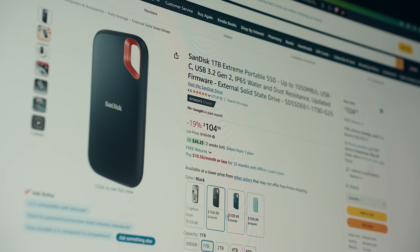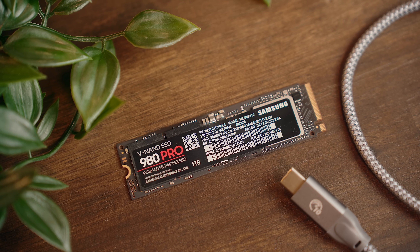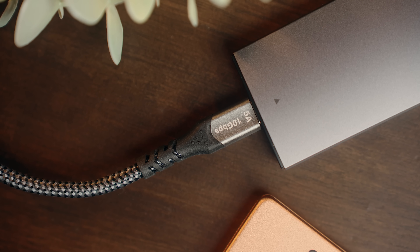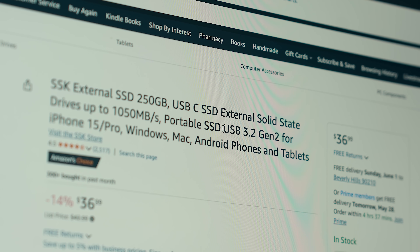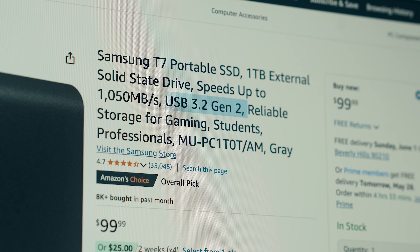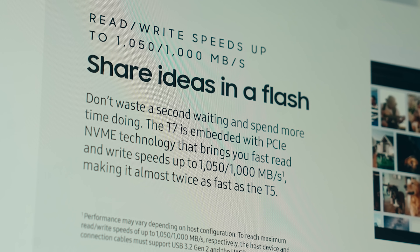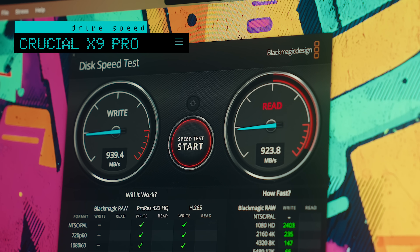The first items I want to talk about are the most affordable options out there, where you're gonna see prices range from just over 50 bucks USD to around 150 or so. These usually come in the form of portable drives, or you can buy an enclosure and put a regular internal SSD in yourself. There are some things you need to look out for here — the first being the USB version. USB versioning is an absolute mess. You'll see USB 3.1 or 3.2, USB 3.1 Gen 2, 3.2 Gen 2, all of which can mean the same thing, so my advice is just to ignore that and look at the transfer speed itself. These portable SSDs are gonna run on USB 3.2 Gen 2 and advertise a max transfer speed in the neighborhood of 1000 megabytes per second.